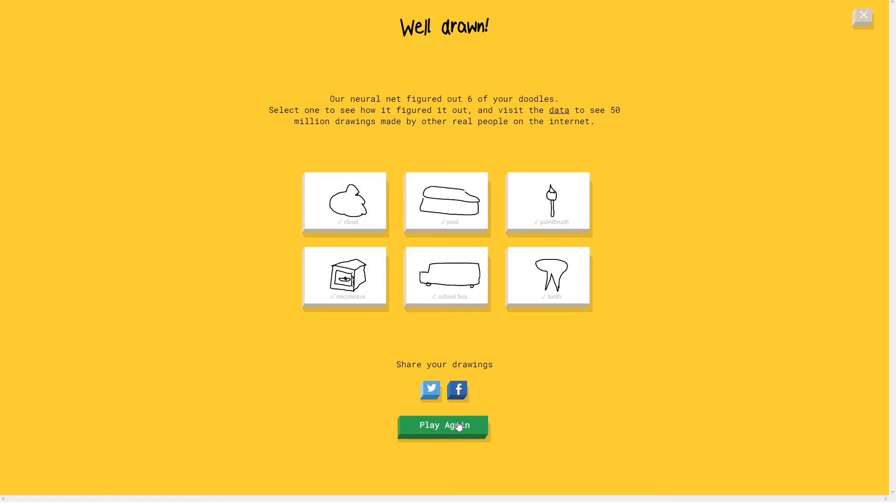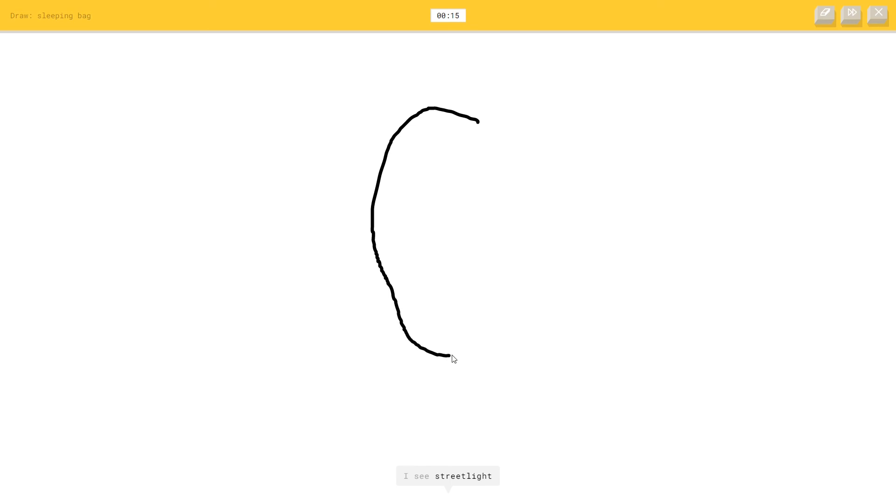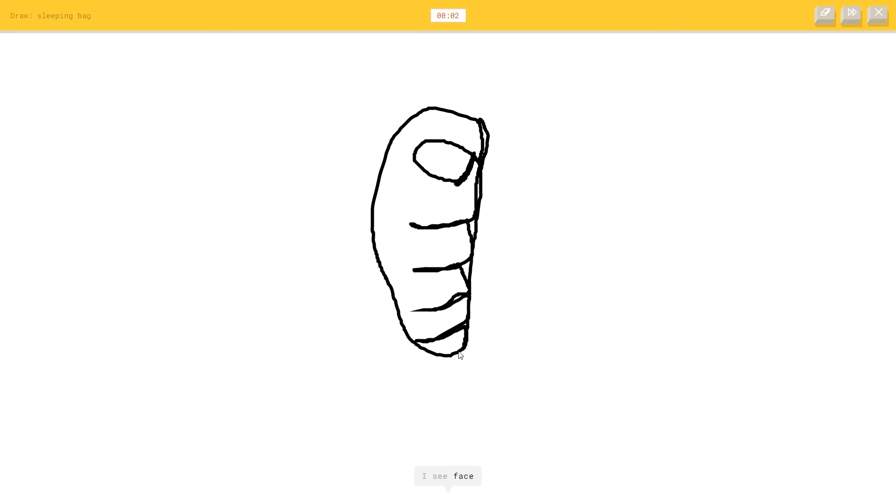We do one more round which is the continuous line round. A submarine - I see line, or pillow, or shoe. Submarine - it's submarine, nice! A helmet - I see crayon, or music note. That's not a helmet - or pants. I see street light, or church, or fork, or skyline. It's a helmet - I see kangaroo. I couldn't guess it. Sleeping bag - I see street light, or knee, or ear, or tooth, or strawberry, or squirrel, or butterfly. She's not going to get it - I see a face. I couldn't guess it.